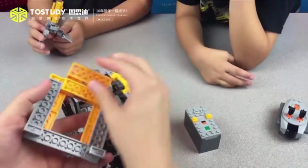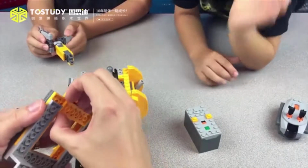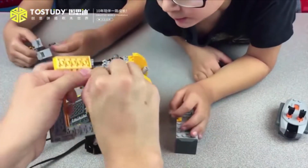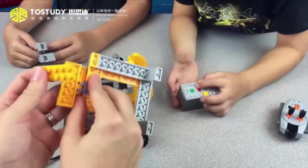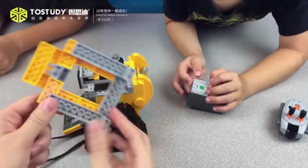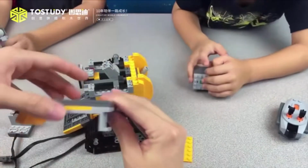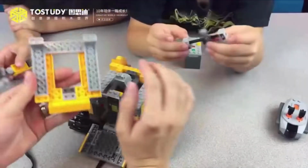In order for me to remember how to put this back together, I'm actually going to take this yellow piece off right here. So then all that's on here, so what you have left on here is these 2 pieces here. So this is what all came off of it. I'm going to leave this one off so I can remember how to put it back on. Okay, so then we're going to put that piece on the side.